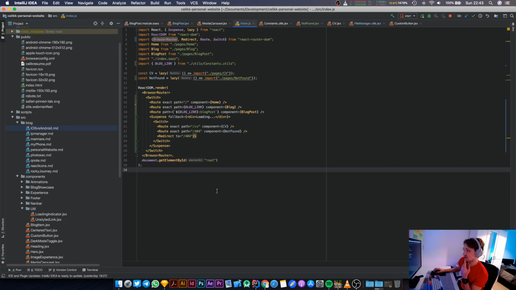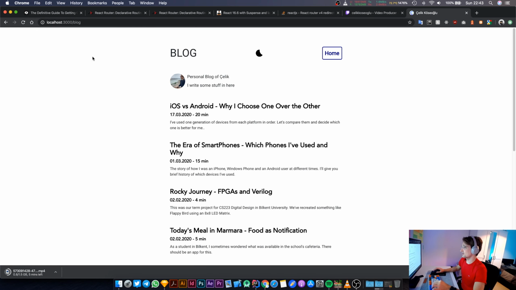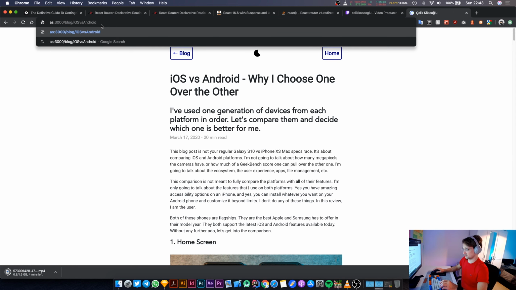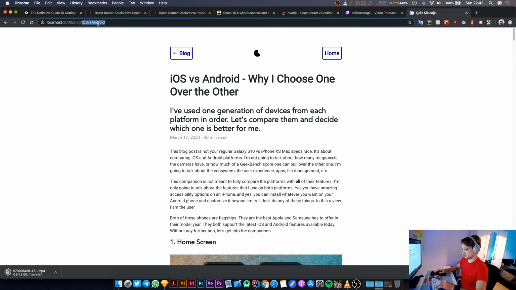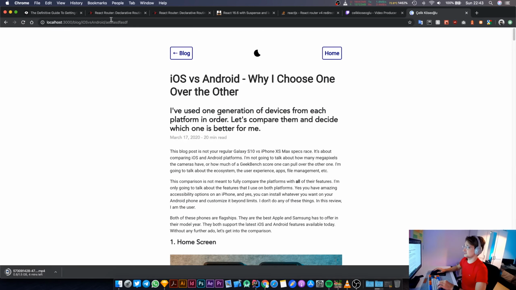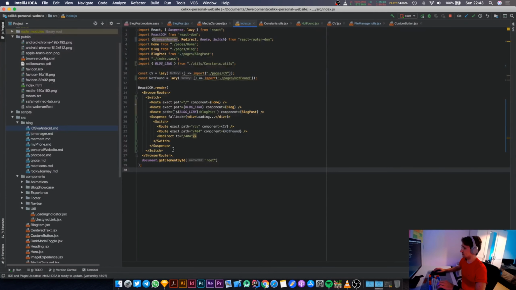Okay, and yeah, I've identified another problem. The problem is if you go to the blog, whoops, see it worked there. Okay, if you go to the blog and if you change the string, it's going to take you to 404, which is expected, but if you add something in here, it would not take you back, and I think we can fix that by specifying exacts in here as well.